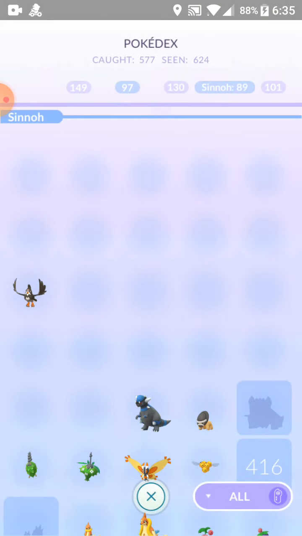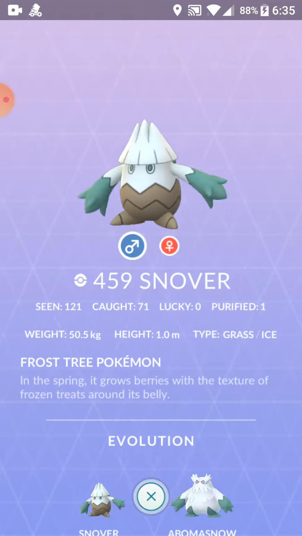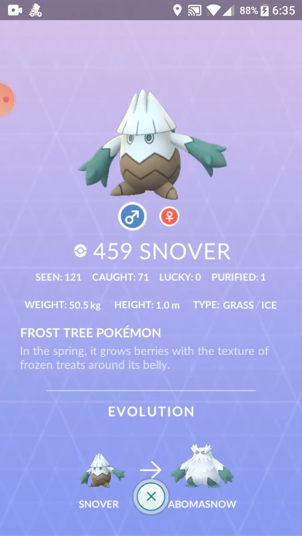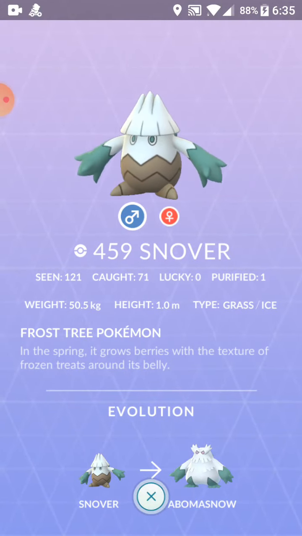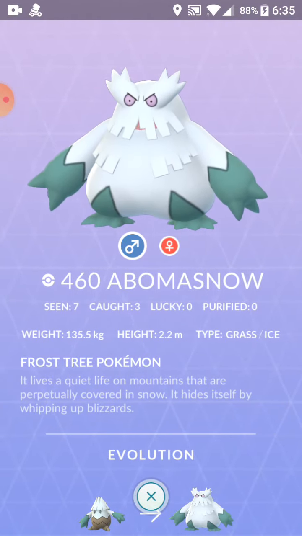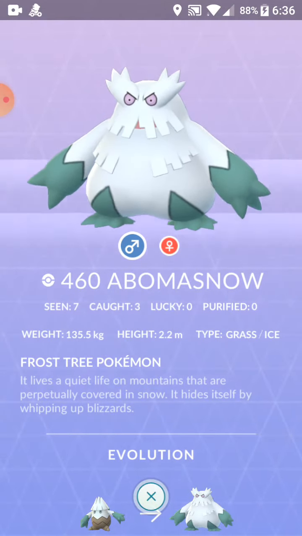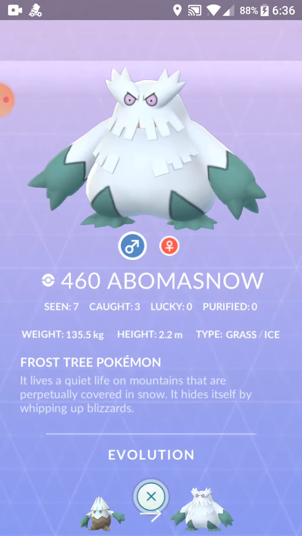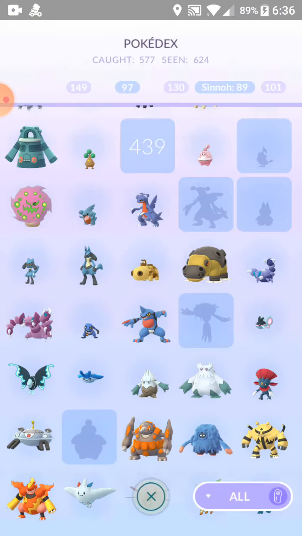If some people watching this do not know much about Snover, this is what it is called. It's called the Frost Tree Pokemon. In the spring, it grows berries with the texture of frozen trees around its belly. That's what it says here. Then Abomasnow, Frost Tree Pokemon. It lives a quiet life on mountains that are perpetually covered in snow. It hides itself by whipping up blizzards.